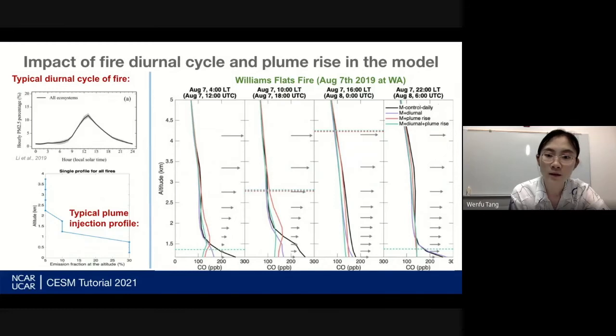The diurnal cycle and plume rise change the transport of fire-emitted trace gases and aerosols because when they are emitted at different times of day and at different altitudes, they will be subject to different meteorological conditions and transported differently. Next slide, please.